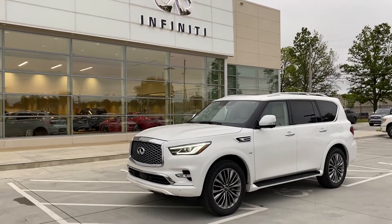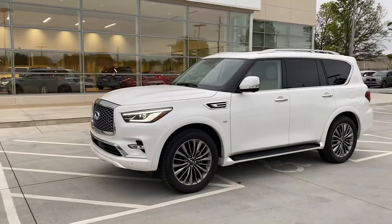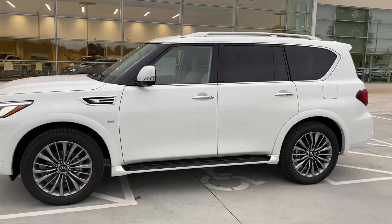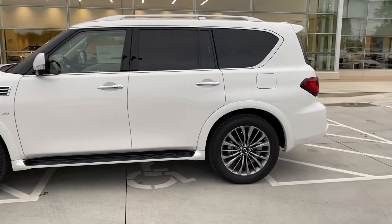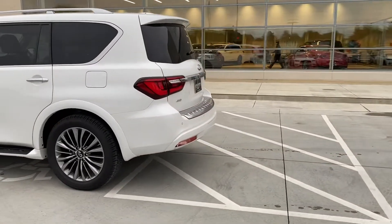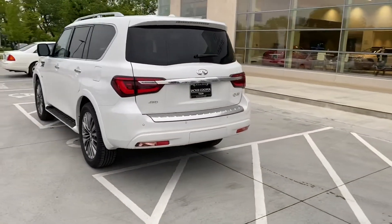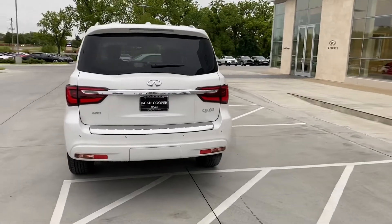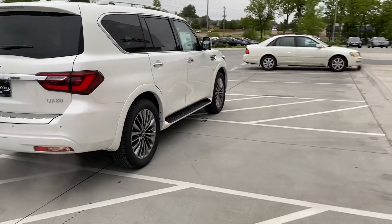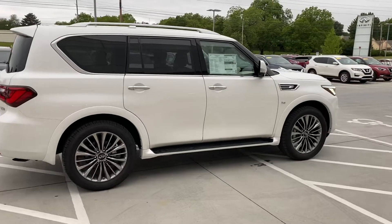Hey, good evening Jennifer. John Green, Jackie Cooper here, taking a little video of this 2020 QX80. Jennifer, this is the next level up — it has the Pro Assist and the 22s, so it's the white with the wheat, like the one we drove on Saturday. Four-wheel drive, just that next level up that we talked about. I always like to get out here and take a video. I'll get this email to you — Joe and Dee are both in there with customers, young ladies.